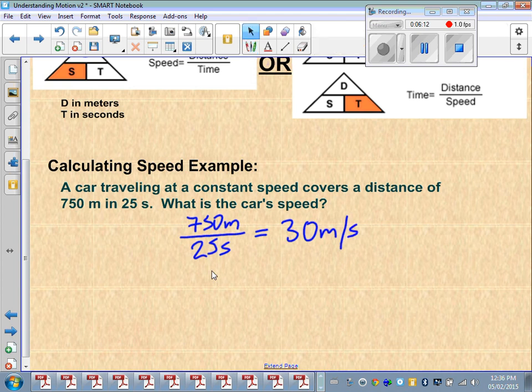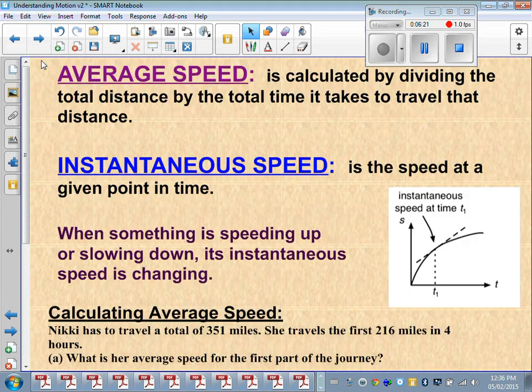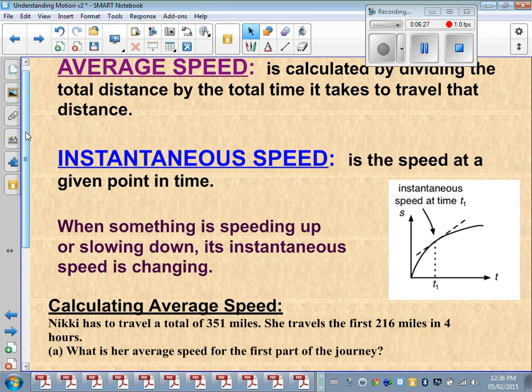Make sure that you have those units in there. The unit of speed would be meters per second. You'll notice it doesn't have a direction. It is scalar. And what we looked at was the average speed. So we don't know whether there were accelerations within that, but it was just the average speed.